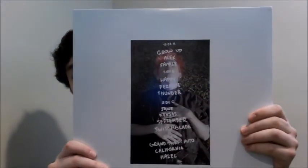I'm not sure if you can still get a copy or not, but considering I believe I missed the original release of this on vinyl, I was happy to pick up a copy finally because I do really enjoy this record. So yeah, there you have the front cover of it, and on the back you have another picture there with the track list and which tracks are on which sides of each of the records.